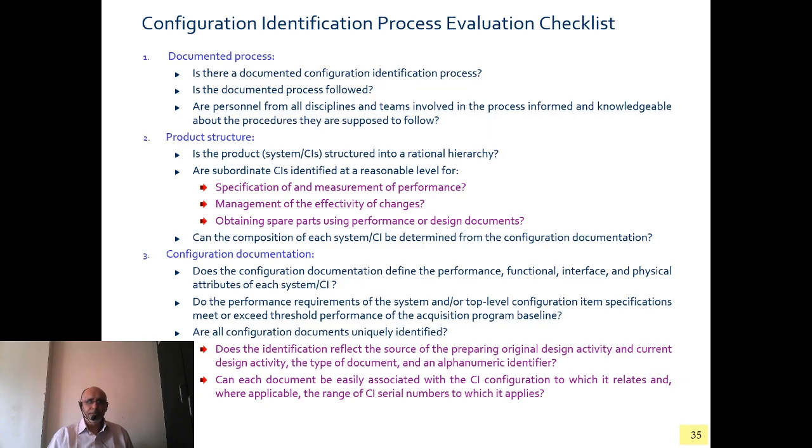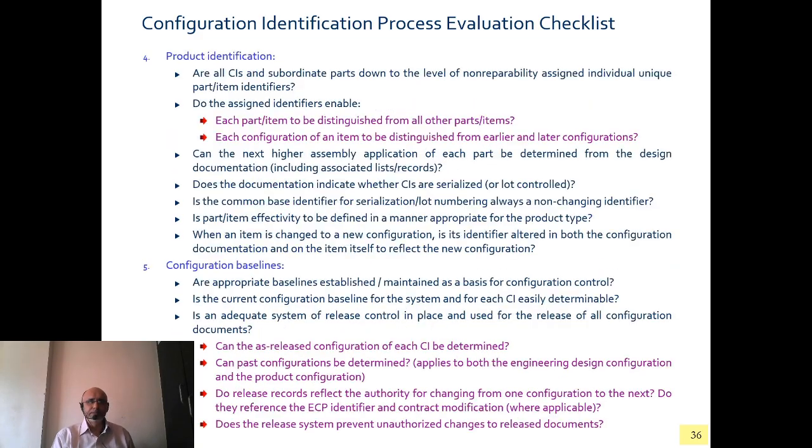Process, product and documentation, PPD, has to go hand in hand to realize the success of CM. The fourth point is product identification and then working around with configuration baselines. Once you have derived the CI baselines, how to cause these baselines to be stabilized? How to make them stable is the question mark.